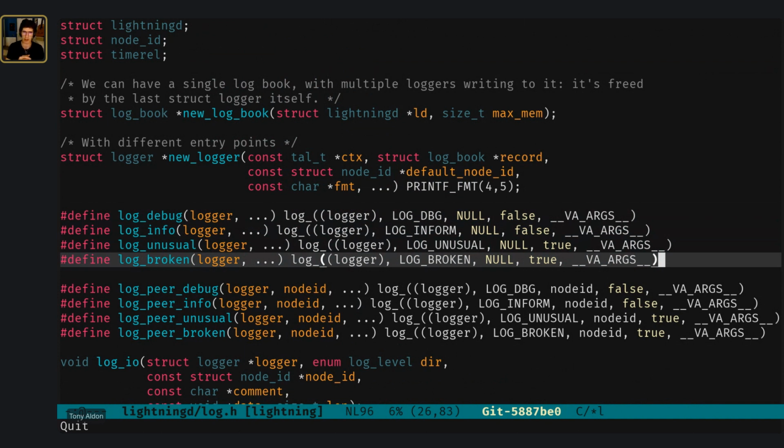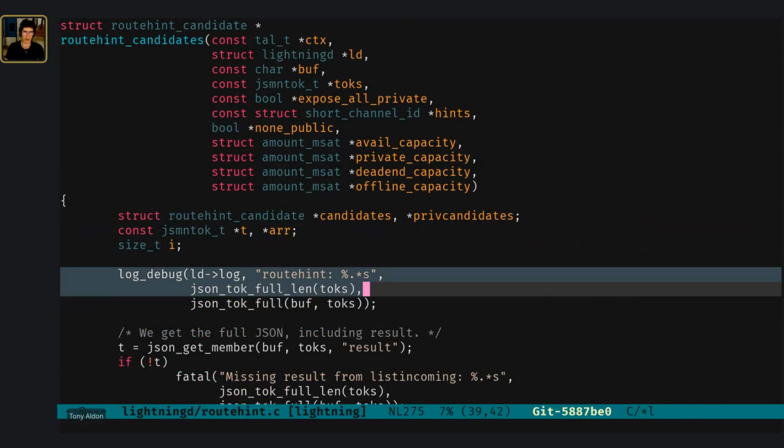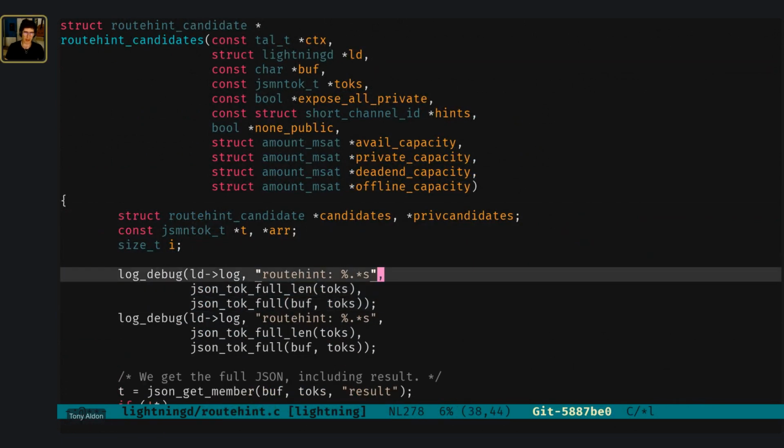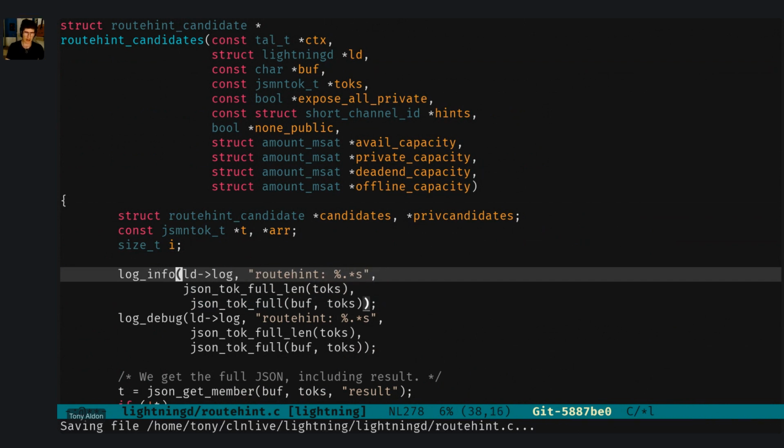It's in the documentation. But when we are dealing with Lightning D, we can use those. Let's just copy that one. We copy it, and we change debug to info, and we are going to see now two lines that change.